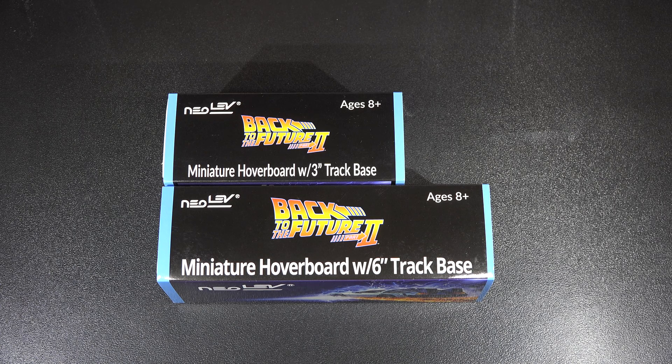I've been wanting to open these for a while. I got them back in September — I pre-ordered them probably back in July or August, paid for them in August, and got them in September. When I first saw these I was like, heck yeah. I didn't know they had done it before, prior to that, on the Back to the Future bttf.com website, where they did that special signature edition I was just talking about.